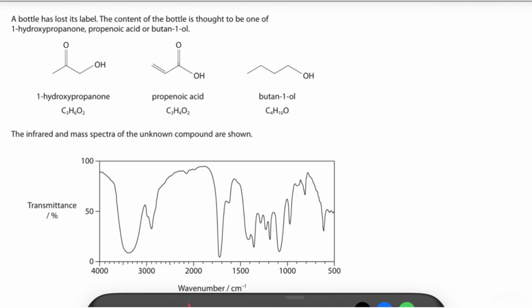We also can mention something else. We notice the presence of this peak, and since it has a strong intensity, it comes between 1720 and 1700, and definitely it represents the C double bond O. So we have C=O absorption. We can exclude the second compound, which is butan-1-ol, because it has no C=O. Technically, the third point is that the C=O appears at this one, and that's why it cannot be butan-1-ol.